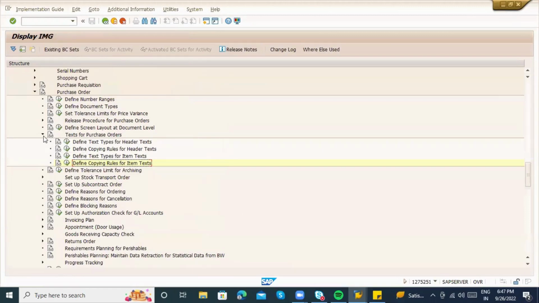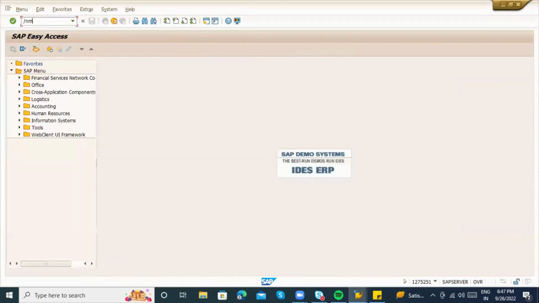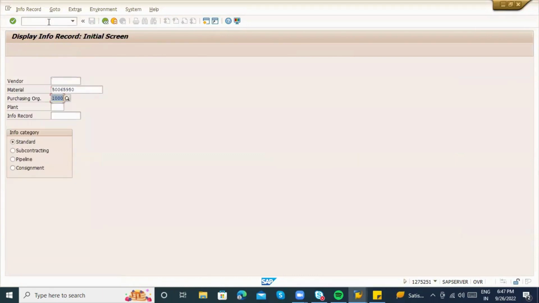Okay, so this is especially for how it works. Anyone knows about this one? How the text works? While creating the material master record, suppose I'm just creating the vendor info record.